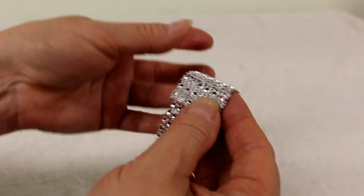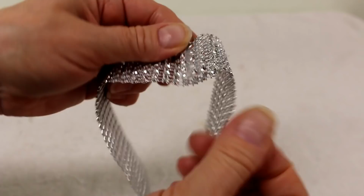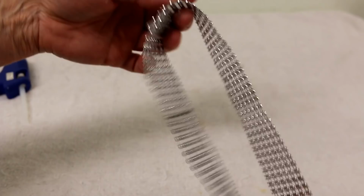There, so there's a lot of glue. You have to wait for it to dry before you put it on the dog because you don't want it to get stuck to the fur. So look at that. Isn't that beautiful? So that's very, very simple to make.